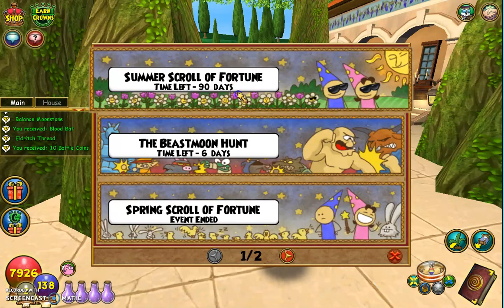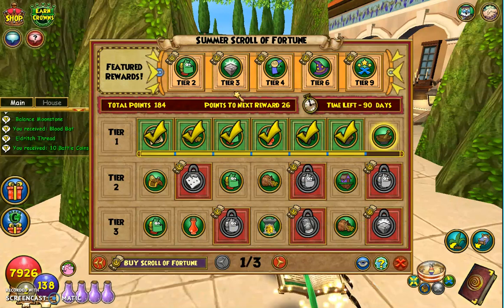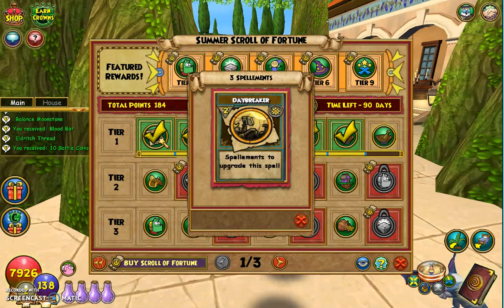Now, a lot of people don't like the Summer Scroll of Fortune, and that's fine. I don't buy it personally, but I do get some of the free stuff to try to get the spell elements, especially the spellman right here at the start for only like 30 points. If you don't do that, I think you're crazy.